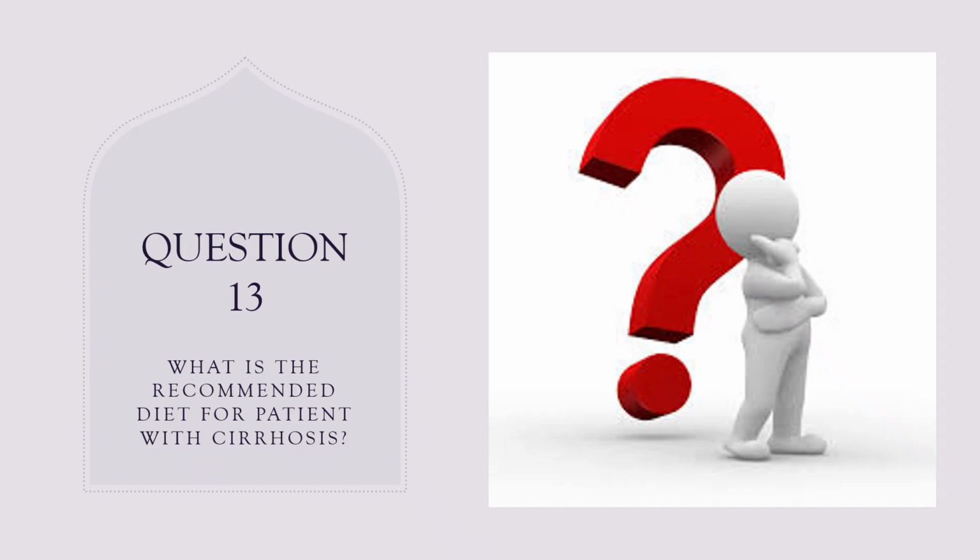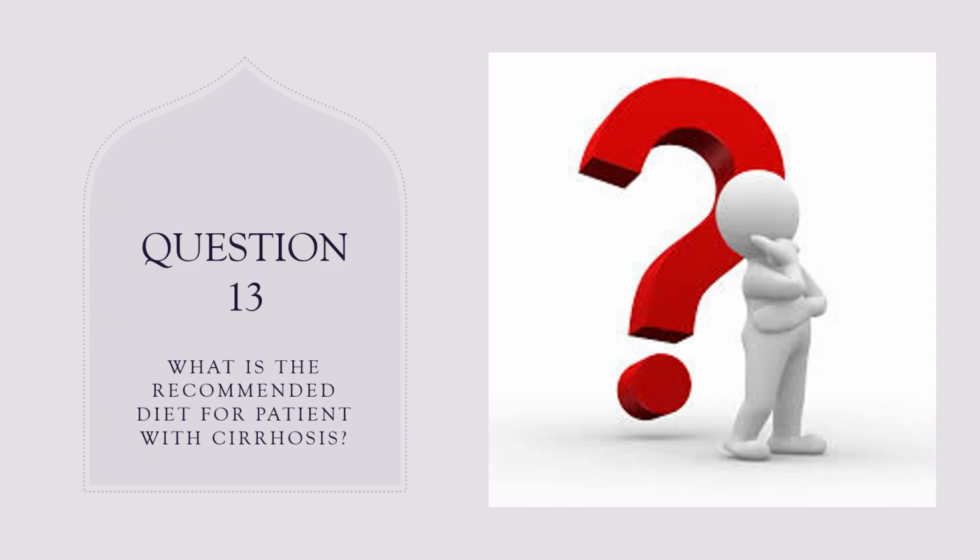So, what is the recommended diet for patients with cirrhosis? The diet for the patient who has cirrhosis without complications is high in calories. It is high in carbohydrate content with moderate to low levels of fat. Protein restriction may be needed for the patient right after a severe flare up of symptoms like hepatic encephalopathy. A diet of 3,000 calories or more per day may be recommended depending on the patient's weight and condition.